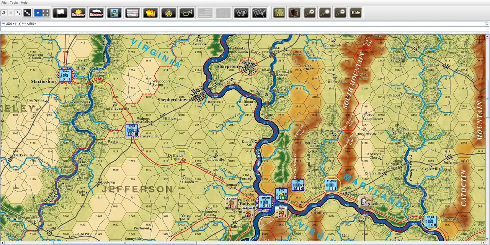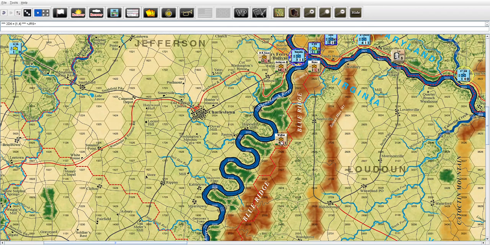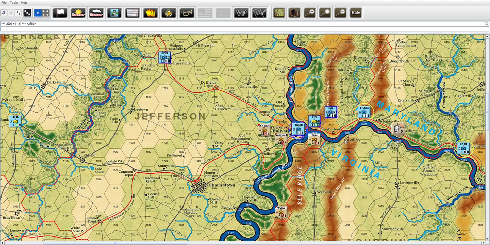Okay, good. So I think all the rebels are basically out of supply right now. Let's go ahead and make it that way. They're going to be out of supply for manpower. They get the little red check. Manpower, OOS. This takes a little while to get around to all of them.